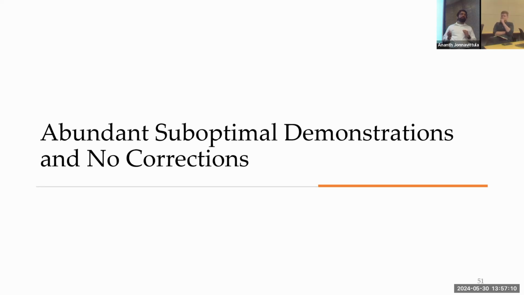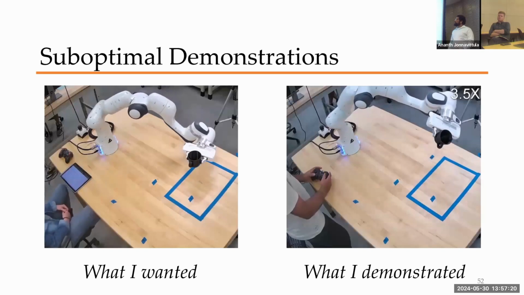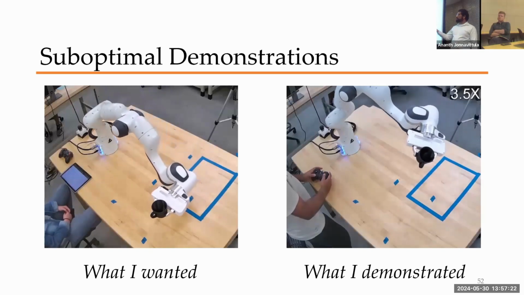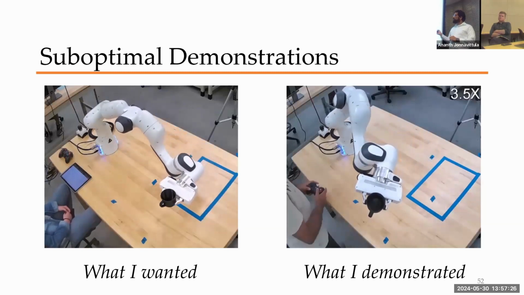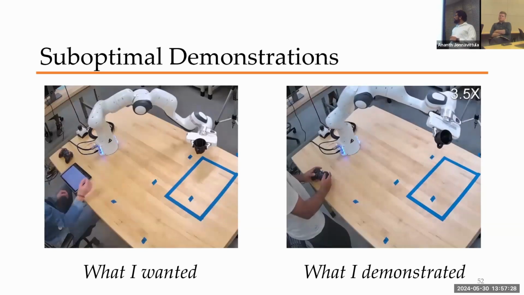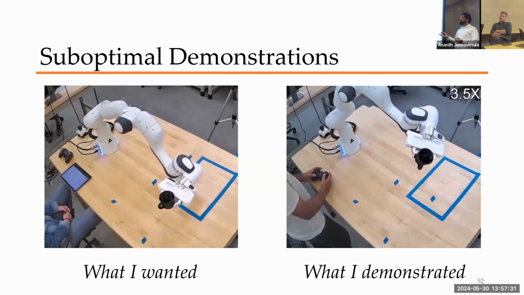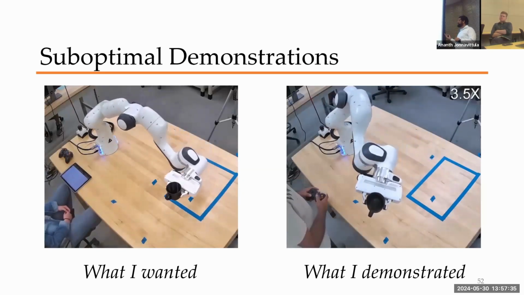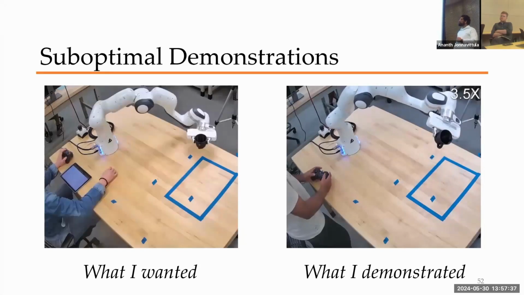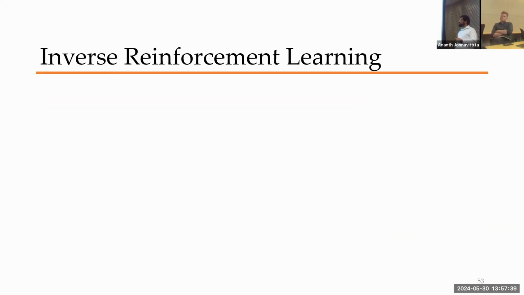All right, so now we move on to the last case where we look at how we can learn from suboptimal demonstrations. So here the idea is, instead of just trying to replicate what the human did, we want to be better than the human. So what is a case for this? Let's assume that I wanted to teach the robot how to bring me a cup of coffee. What I wanted here is on the left. But instead of showing a good demonstration that shows that, maybe I keep spilling coffee and then trying to correct for it as I'm going along. We want to see if the robot can still learn from such demonstrations.